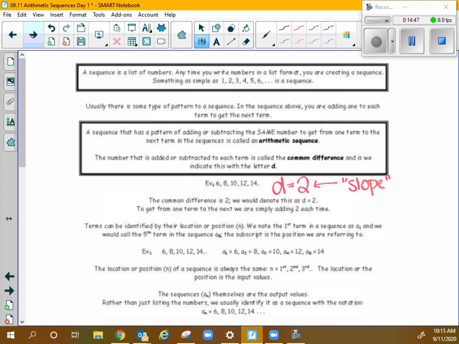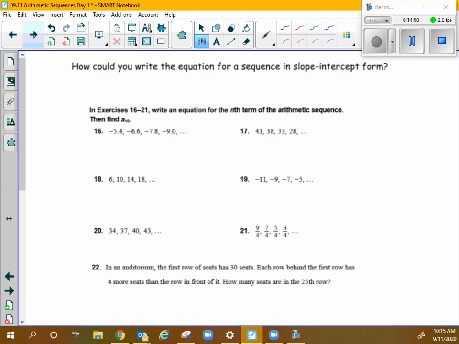Okay. So now we're going to get into writing and evaluating, and I want to talk about the different ways, underneath this, that you can write the form. So we've been using parentheses, like T of n equals 3n plus 2. This can also be written with subscript. So if I write T parentheses n, that's the same as T of n in subscript. So go ahead and write this. Subscript, it's where it's teeny tiny down at the bottom.